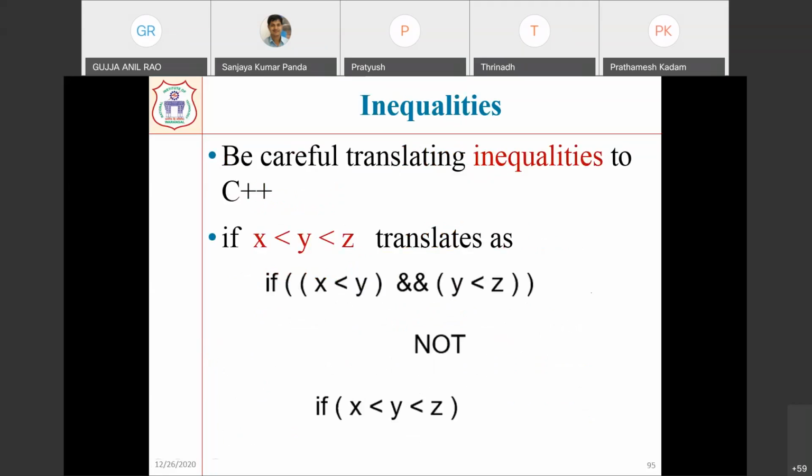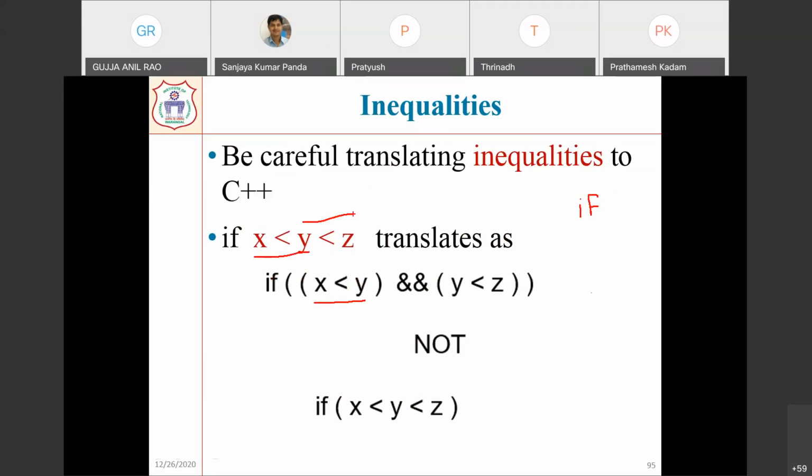Now, be careful with writing the inequalities, right? For example, if somebody tells you x less than y less than z, suppose you want to write this statement in the condition of if. What will you write? You will write if x less than y, which indicates the first part, and y less than z.